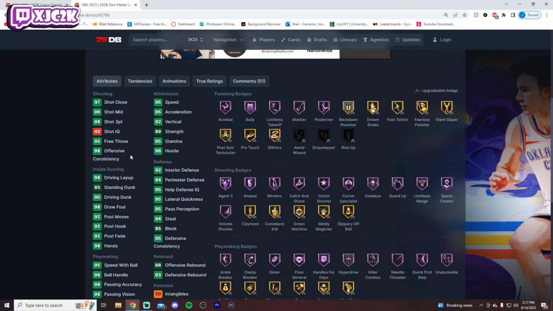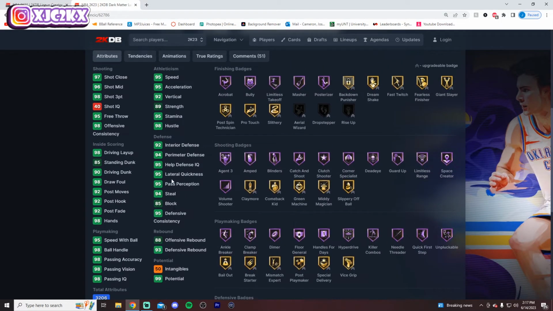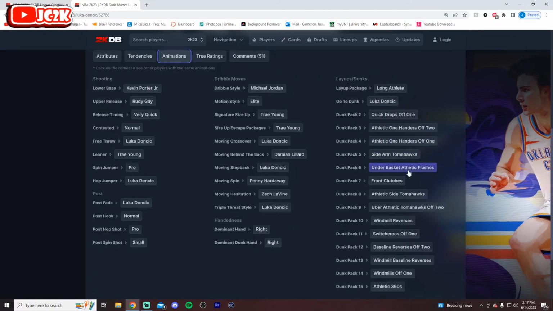Hot spots from everywhere, 30 hops. You got Bully, Limitless, Takeoff, Posterizer, elite shooting and playmaking badges, Anchor, Clamps, Glove, and Menace. Still very capable defensive badges or stats. 95 speed and accel, 98 shot 3, 90 driving dunk. Does have quick drops off one as well as front clutches.